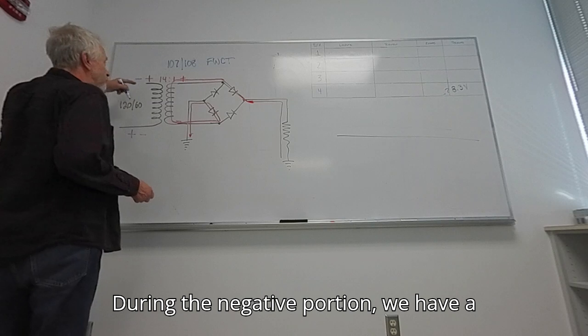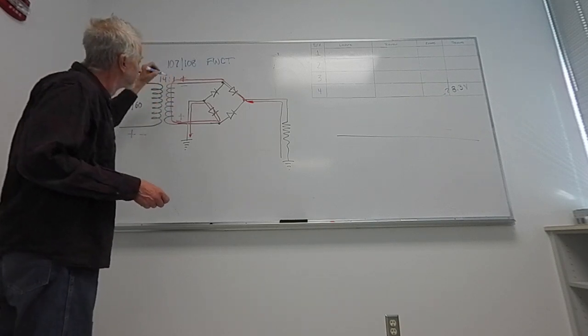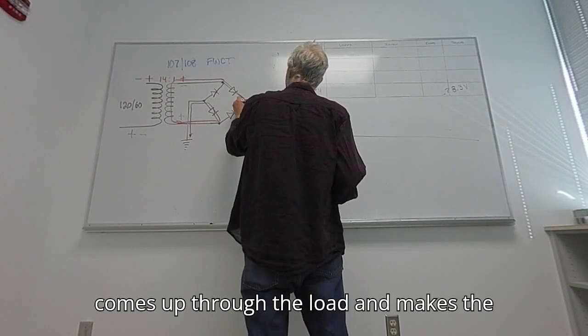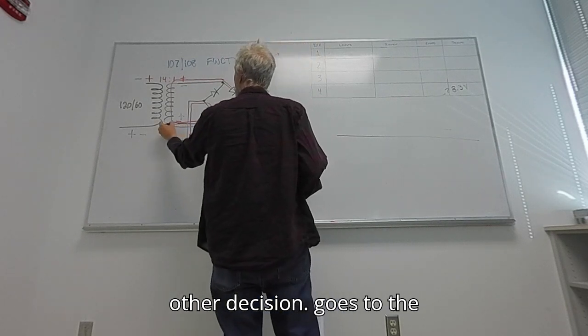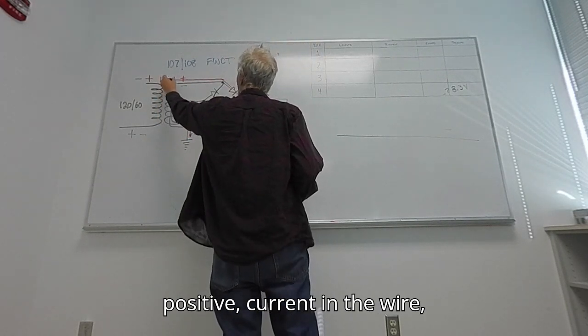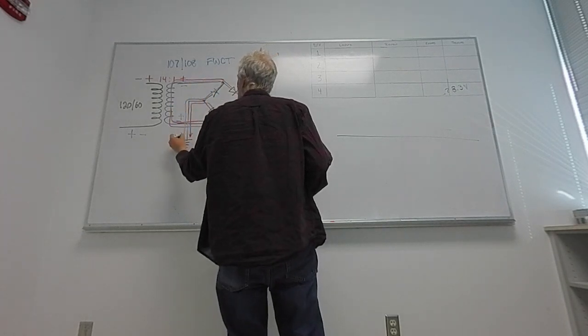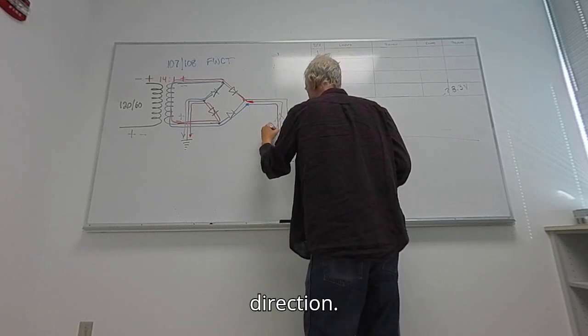During the negative portion, we have a negative here, positive here. Same deal as last time. Current comes up through the load, makes the other decision, goes to the positive. Current in the wire is forced out this way. Again, everything is going in this direction.